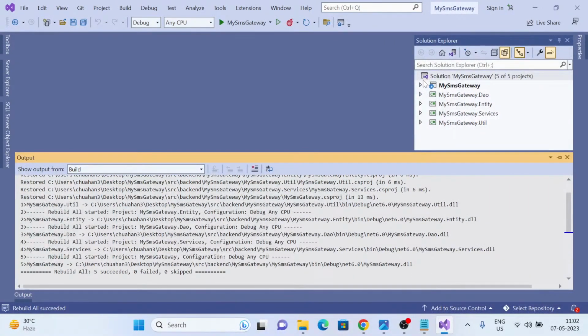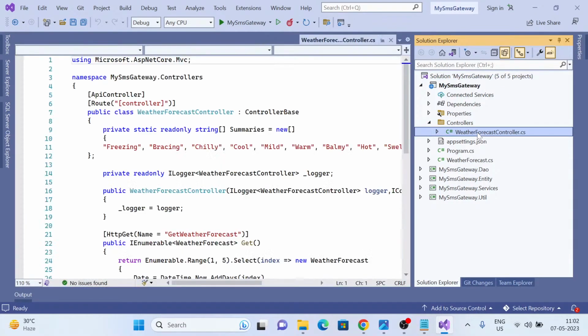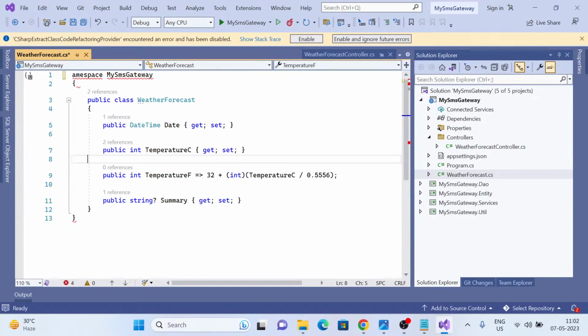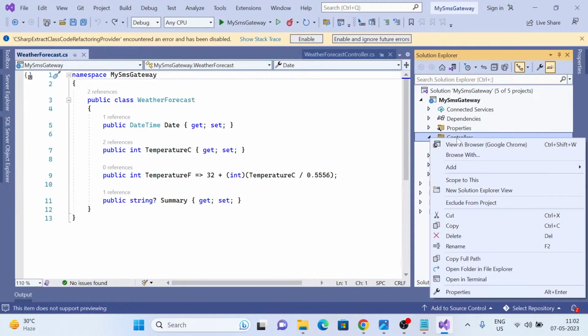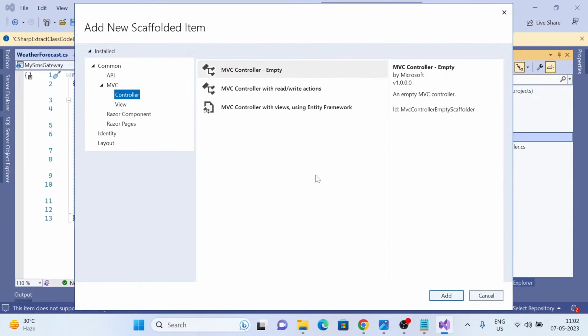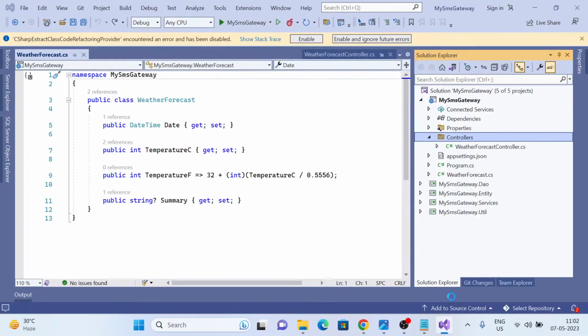Let's clean up our file names here first. So we have this controller, and we have this other file, so I am deleting this first. Sorry. Yeah, so first I will create a base controller here. Okay, empty API controller.